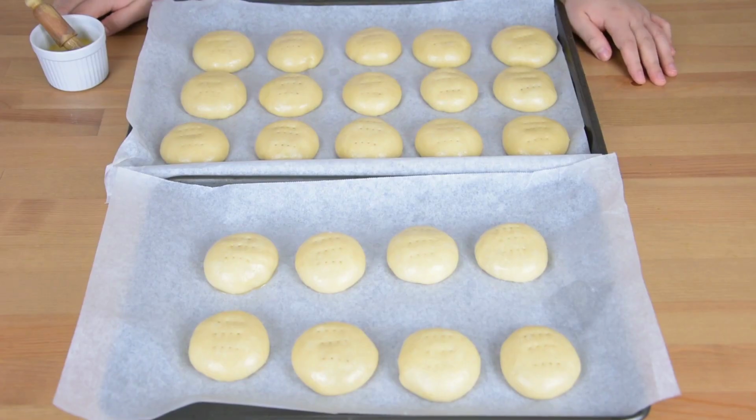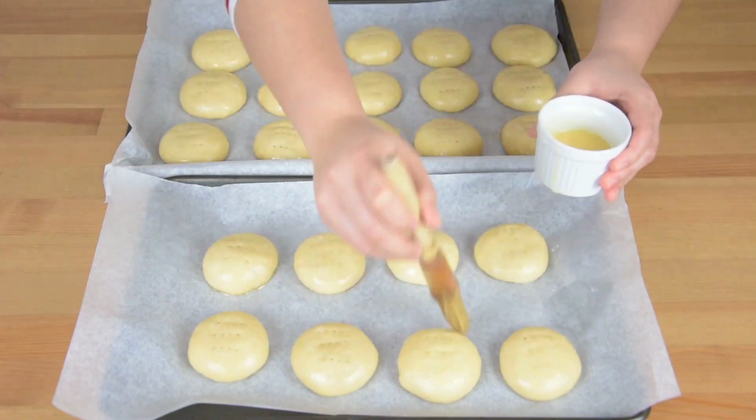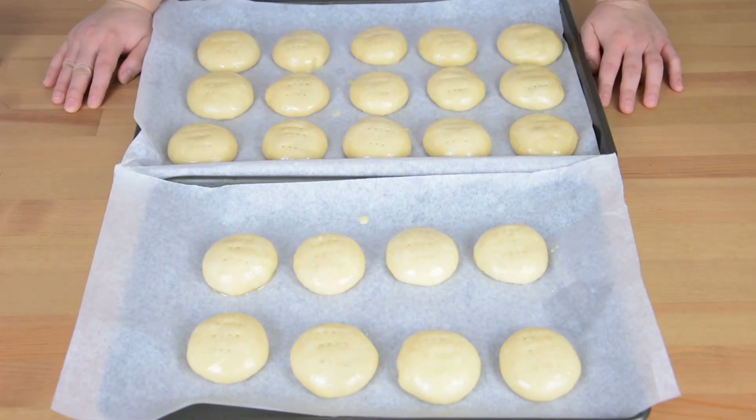After 30 minutes, we will now brush our dough with egg wash. For the egg wash, just beat 1 egg. Bake them in the oven for about 18 to 20 minutes or until the top is golden.